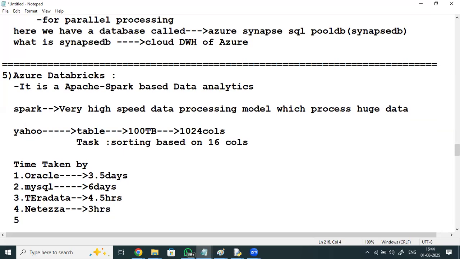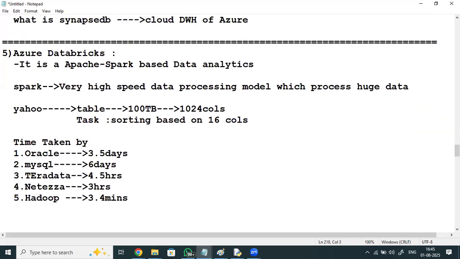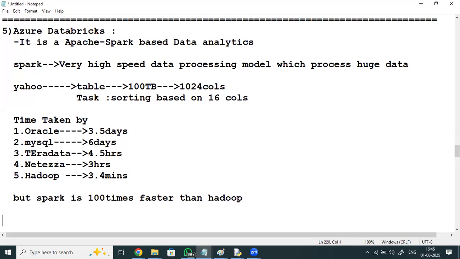Finally, big data Hadoop took just 3.4 minutes, very little time compared with Teradata and Netezza, which took days and hours. But Spark is 100 times faster than Hadoop. That is the speed of Spark, a very high speed data execution model.